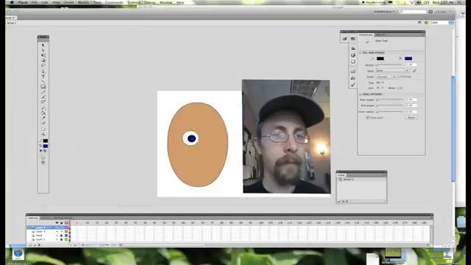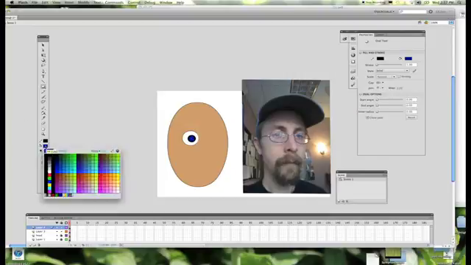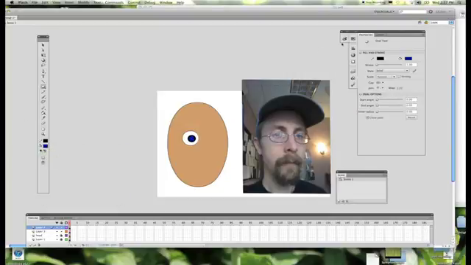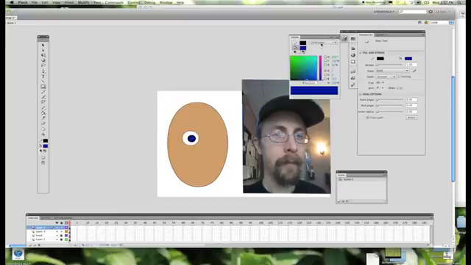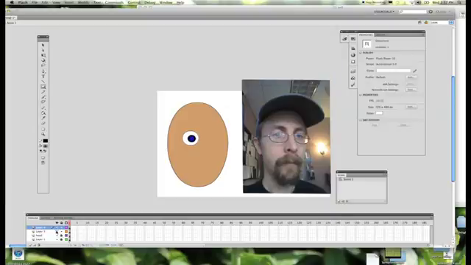There's a lot of different weird color pickers that come up in Flash, which is kind of annoying, but you can go in here by clicking on your fill color, or go up to this palette where you can designate some kind of gradient, like a radial gradient would be what I want for the iris, that radiates out from a center point. So you can mess around with that all you want.